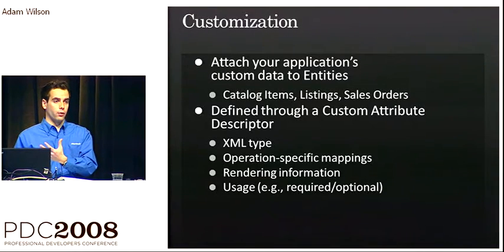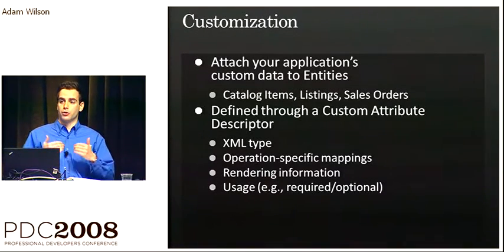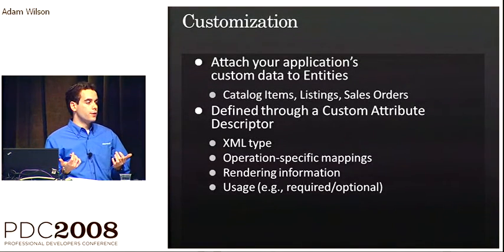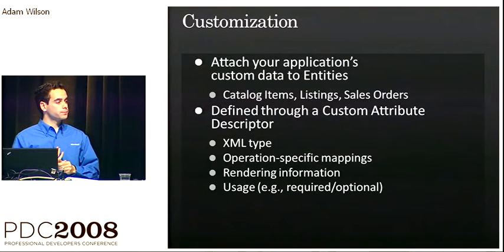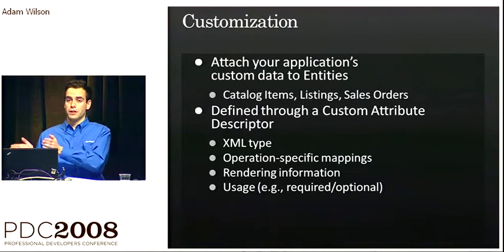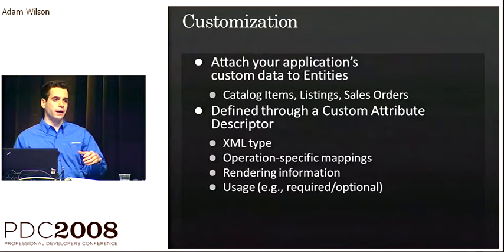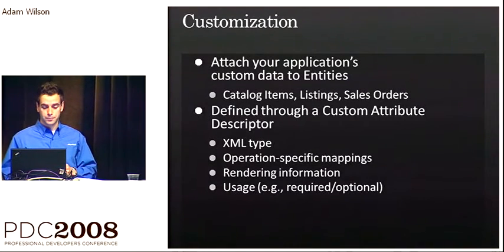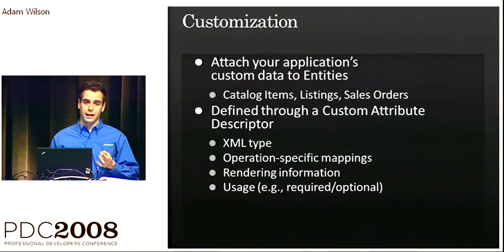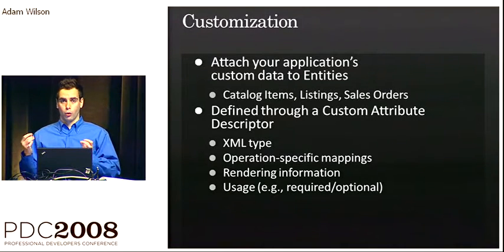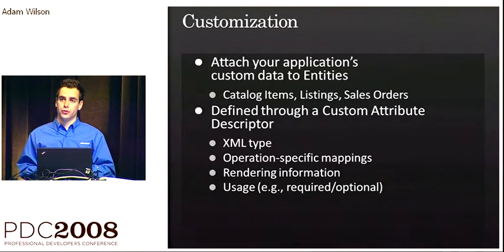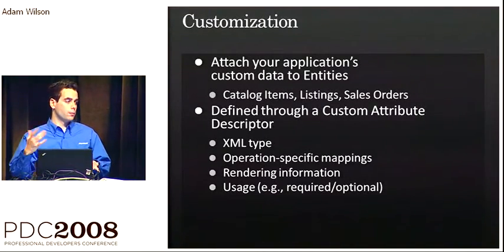So we talked about listings before and how a custom attribute was used as part of published catalog items. So you could define a mapping for the published catalog items operation that specifies how that value gets set when you call that operation. And it can include additional rendering information that allows us to show it up in the different pieces of our UI that we have. And finally, the usage, the cardinality of the attribute. So by defining custom attributes, you're able to extend the Dynamics Online API and use it for more complex marketplace providers, but also use it as a way to attach information to these entities and move them between the ERP system and the cloud.